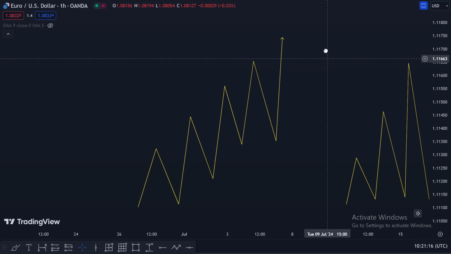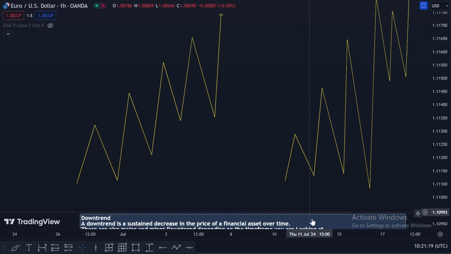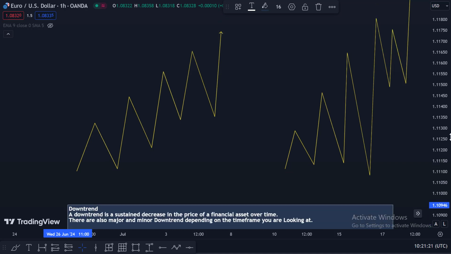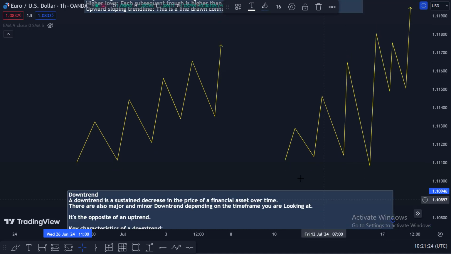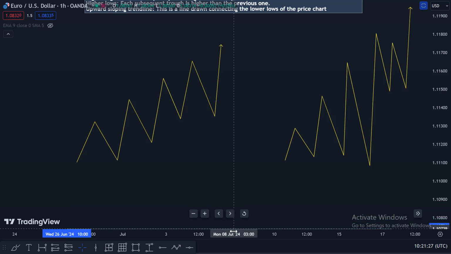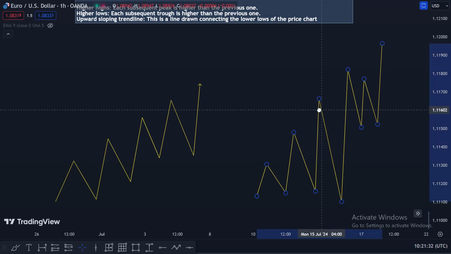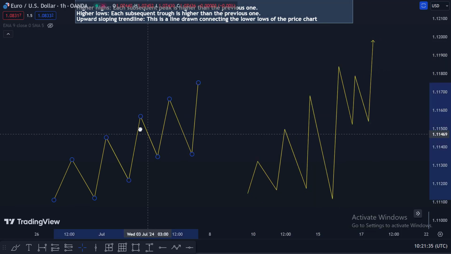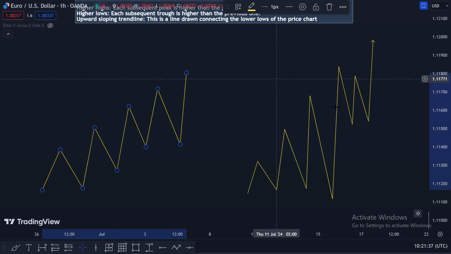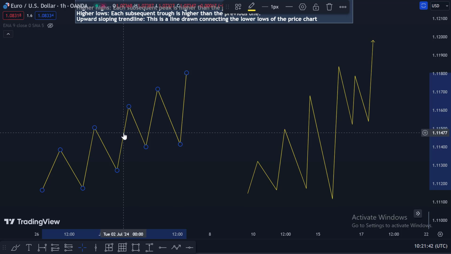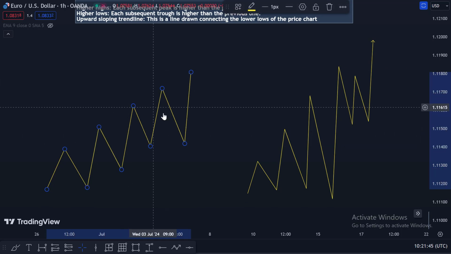Now, let me show you an example of an uptrend that I have right here. This is some of the examples I've put together. As you can see right here, let me just take this off so we can be on the same page. If you look at these two things right here, you can clearly see that all of them are going up, but they didn't go up the same way. You can see this one went up in a kind of channel, zigzag format. You can see the way it goes up, comes down, goes up, comes down.